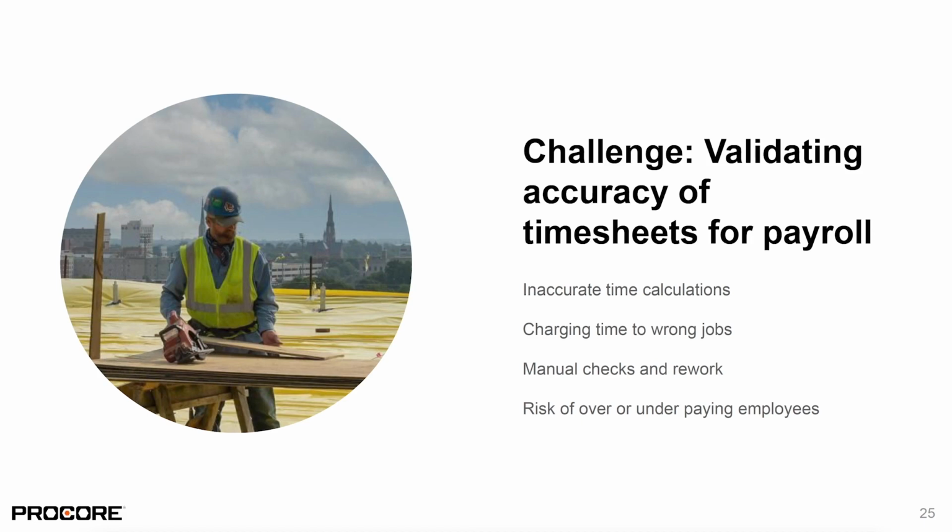Okay, so the first thing that I can talk about is when we decided that we wanted to look at replacing Excel for our timesheet solution. We love Excel, as everyone does, and we were using it for timesheets with our guys in the field. And as we were going into iPads and guys on cellular, it just wasn't working well, as you can imagine. So we went to market, we looked around, we ultimately chose to go with the Procore timesheet solution, their field productivity. So we adopted that, and the inaccurate time calculations went away, because now guys can't screw up the formulas in Excel.